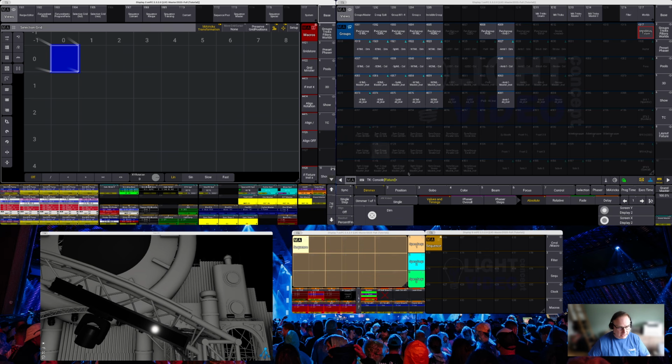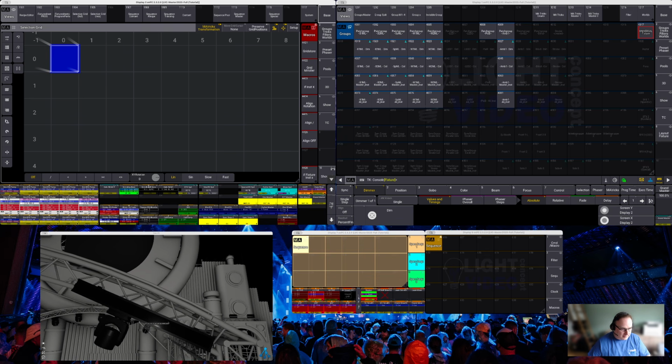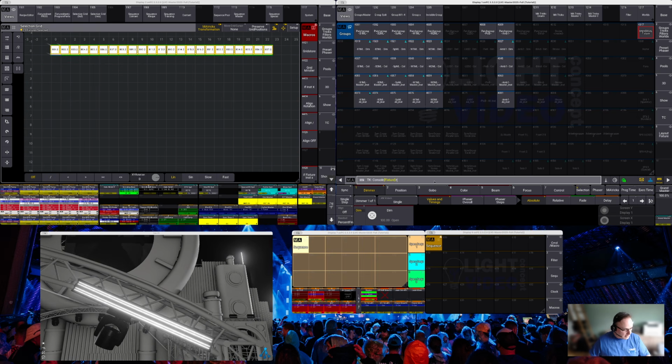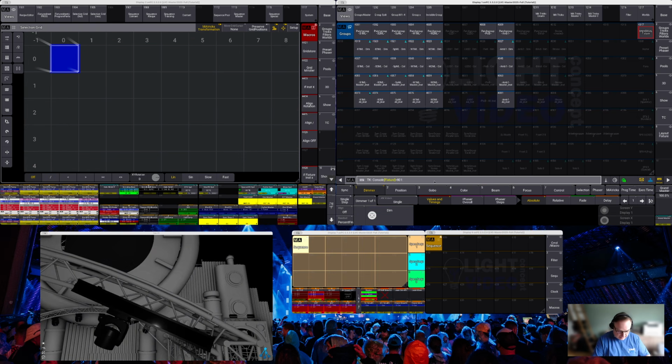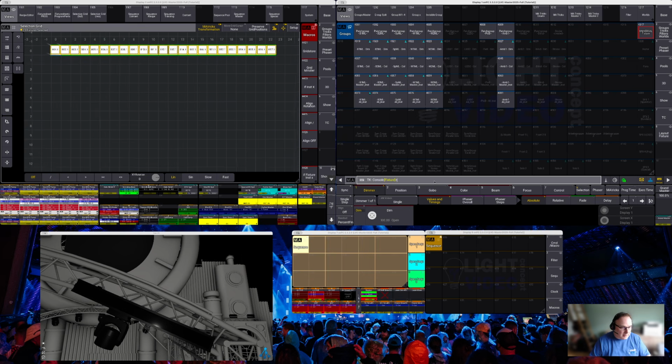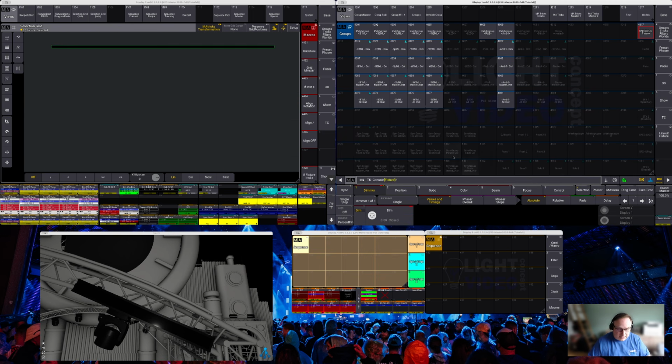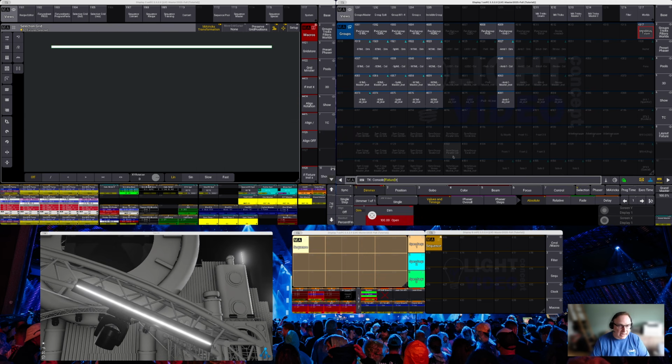So, okay. So 801 through 857.2. Ah, 0.1. So we have this inner line. And this is the strobe line, and I want to draw the strobe line individually.